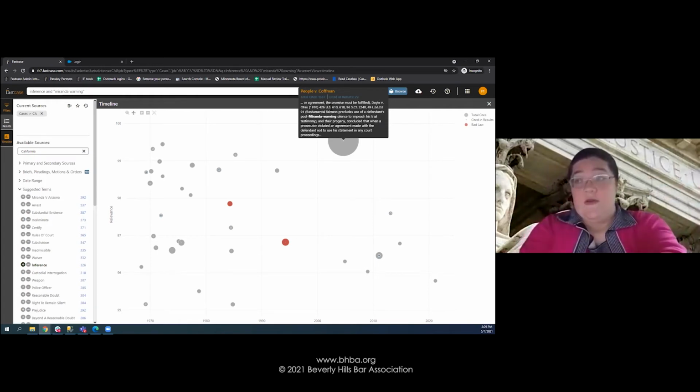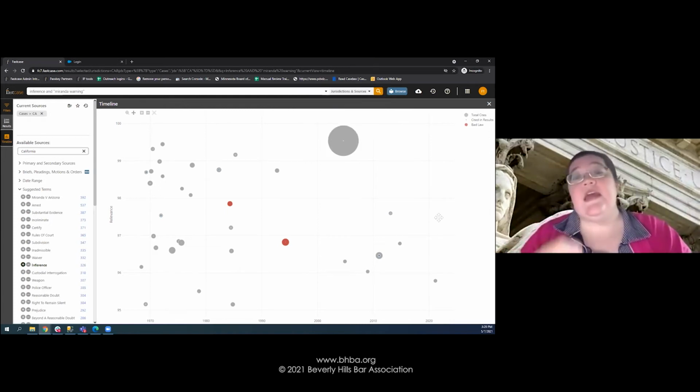Or you can switch over to this timeline and know that anything that's in the top right-hand corner of this timeline is going to be both a recent and relevant case that you might want to go ahead and start there and then look to the other cases. So that's just one example of many, many ways that you can use this timeline, and I encourage you to explore it quite a bit.